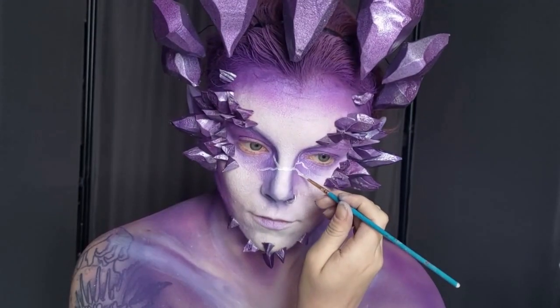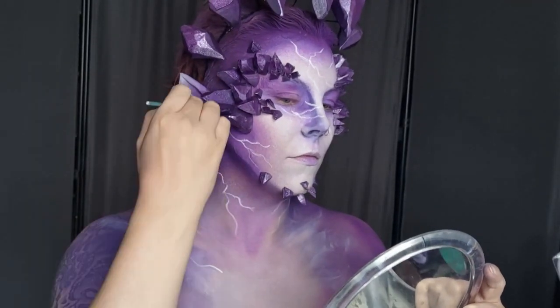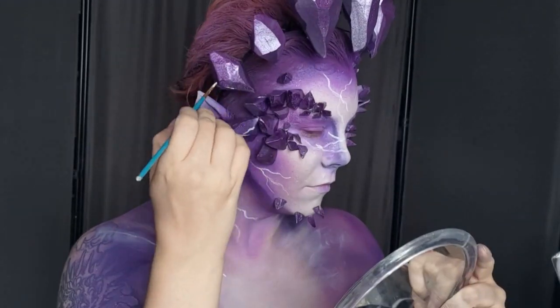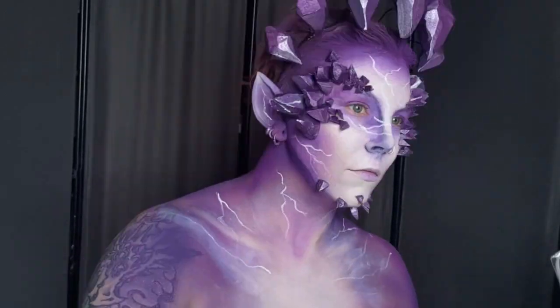I decided to lean into the cracked crystal idea just to give everything a bit more texture. So I'm using the same cream white makeup that I used before with an eyeliner brush to create these little crack marks just around my whole face and chest.